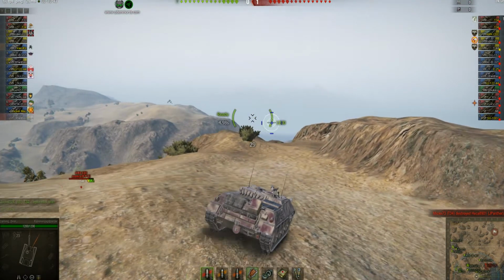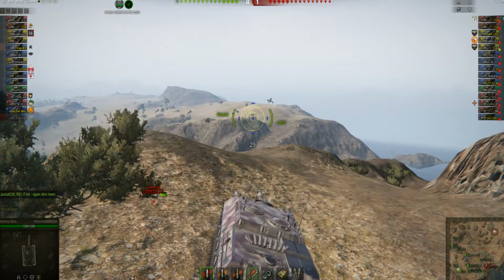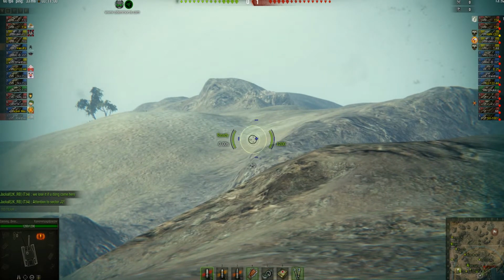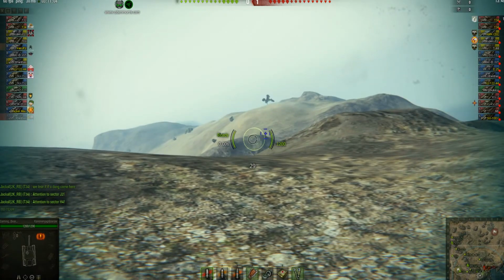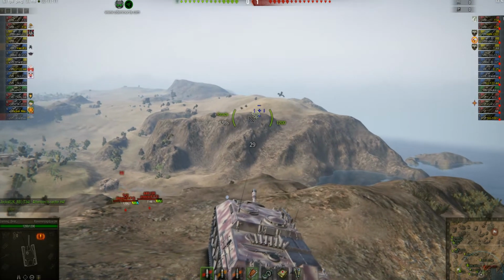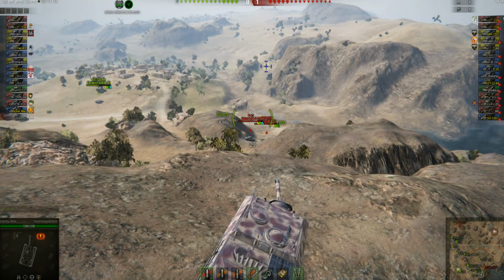Let's move up a bit more. The 122-44 is pushing in, so we'll see if we can aid by making sure we spot anyone supporting them. Now if they were pushing, I would be up here somewhere. Maybe somewhere on that corner, which makes me think that there's no one there. So let's try a bit further. Wait for the binoculars to kick in, because this has got a huge view range.